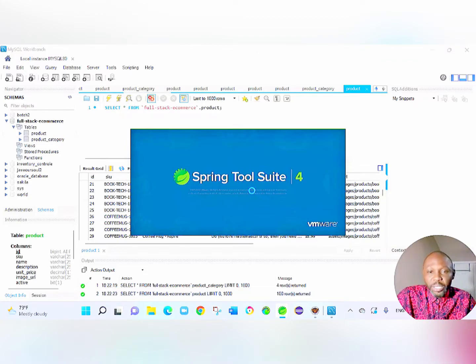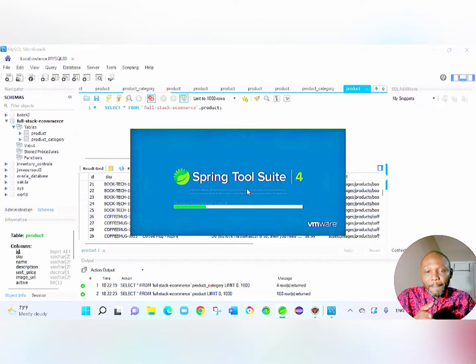Just be patient a little bit. We're going to open it, and we're going to create our project. After creating a project, this is going to help us to move forward again to create another connection with a Postman.